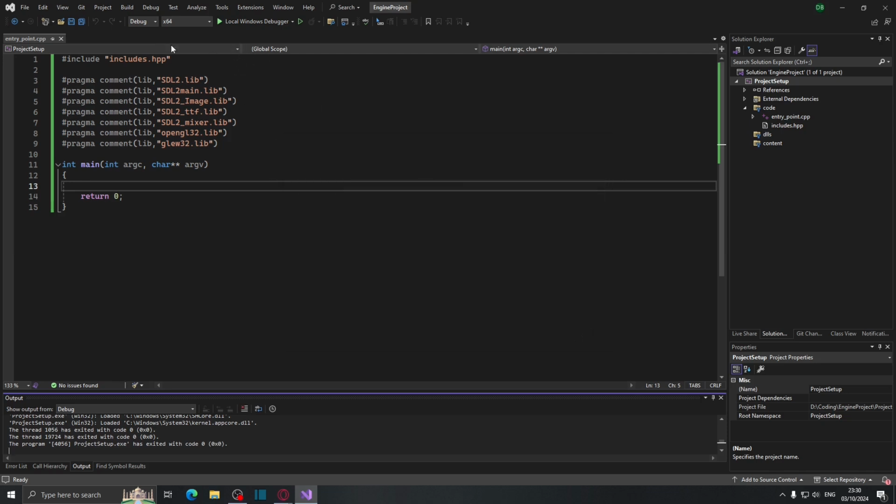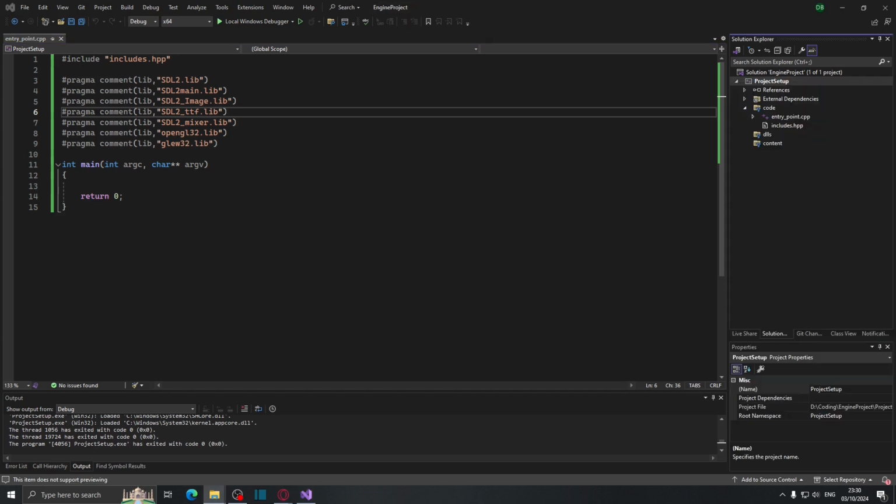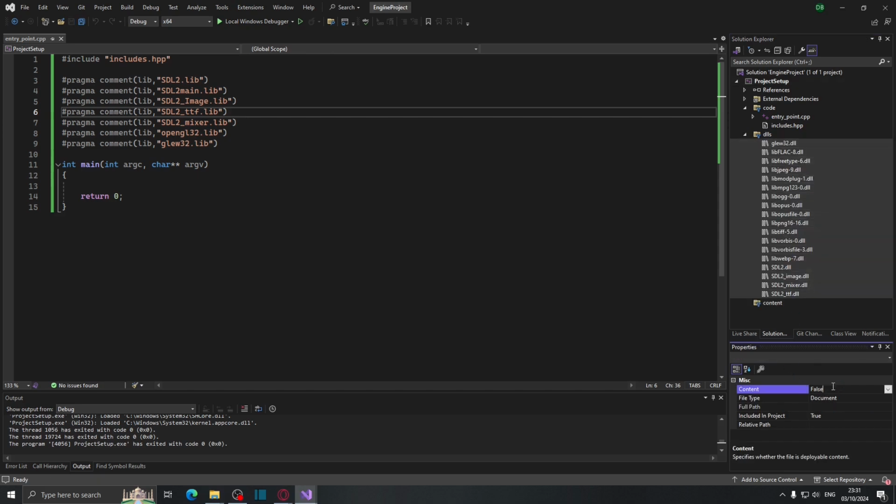Yes, I don't want a 32-bit version of my game. What I'm going to do is go into the project folder. I'm going to paste all of the relevant DLLs in that folder, selecting them all, content, true. It is going to make things messy in the folder.